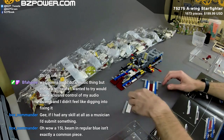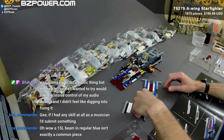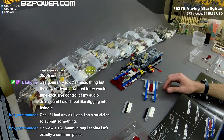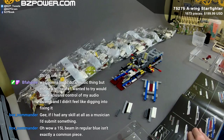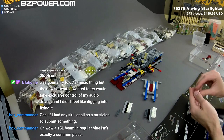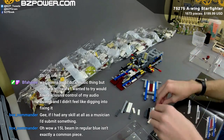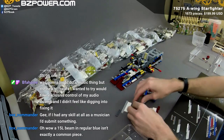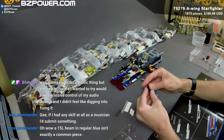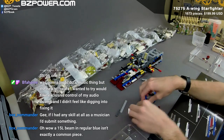Now we're getting to a part where this is a lot more symmetric that we're doing here. Like, all right, do this on this side. Now do that on that side. You guys know I'm all about avoiding doing the same thing twice. I like to do both at the same time if I can.